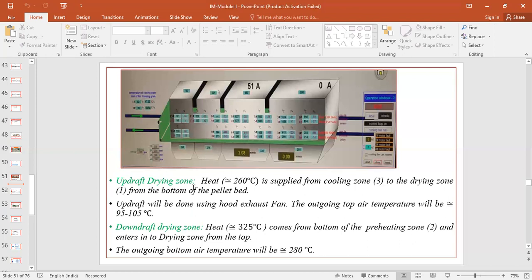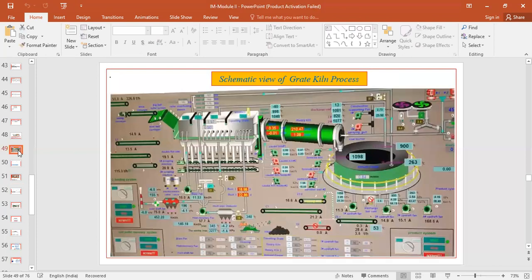So the amount of heat which is necessary for the downdraft is basically coming from the preheating zone 2. You can see that here clearly. Just follow this line. This is the preheating zone. You see, this is the updraft, this is the downdraft, this is preheating zone 1, this is preheating zone 2. From the preheating zone 2, from the top, I'm doing the suction. See this pipe, just simply follow this pipe.